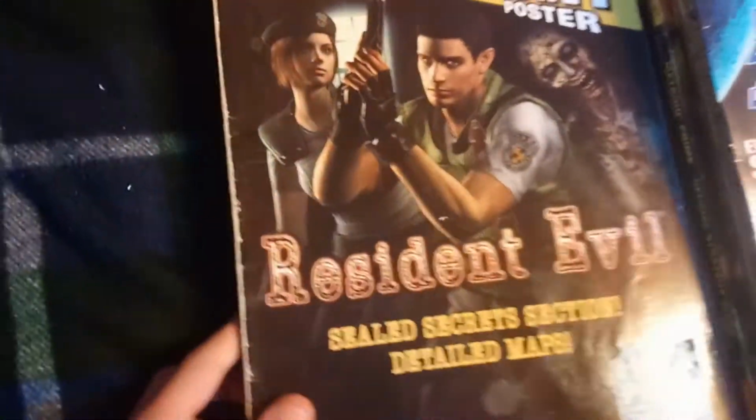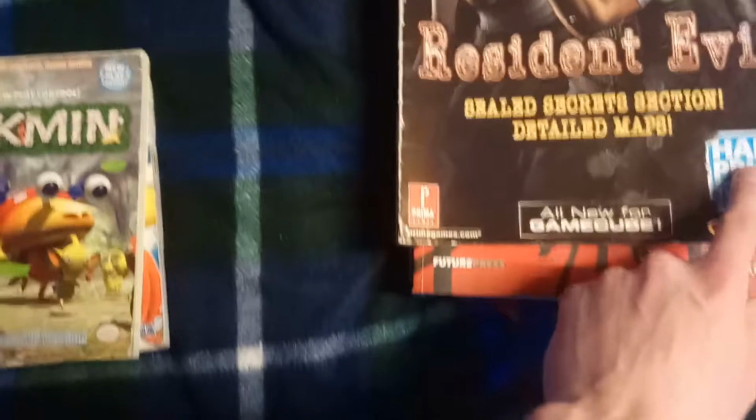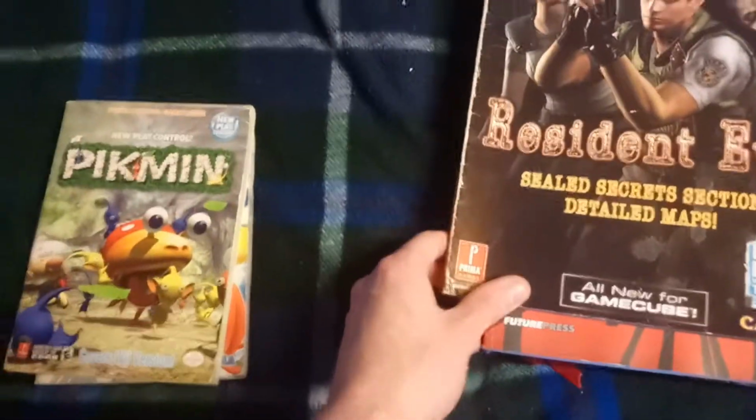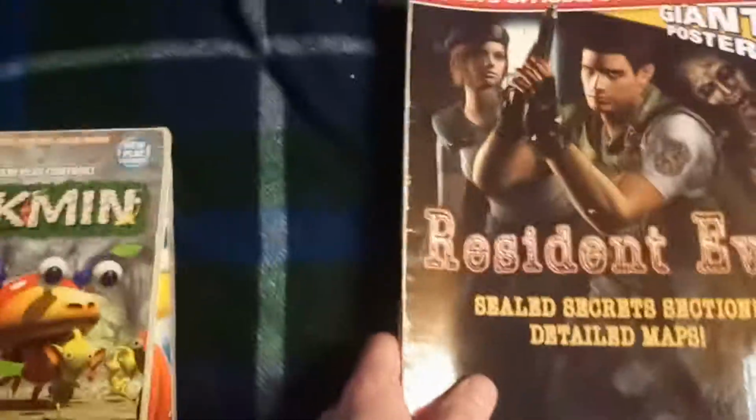Anyway, next guide. Resident Evil, the remake for the GameCube. This one actually has a sticker on it. I could never get the sticker off of this one, so I just left it on. This was half price when bought with the game at one point. So yeah.